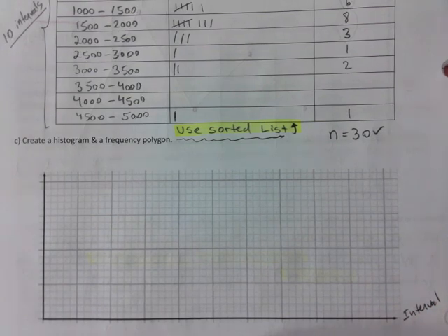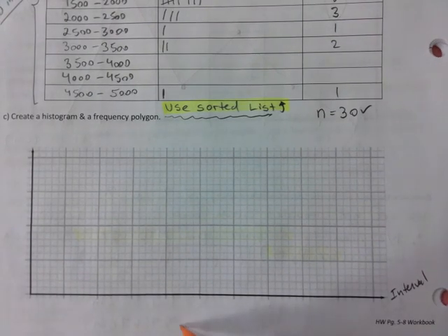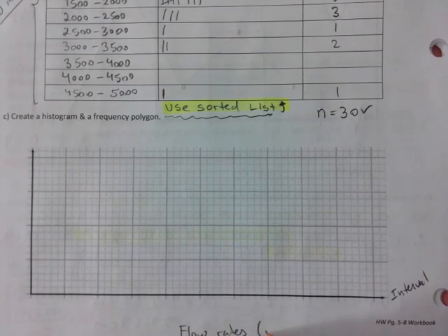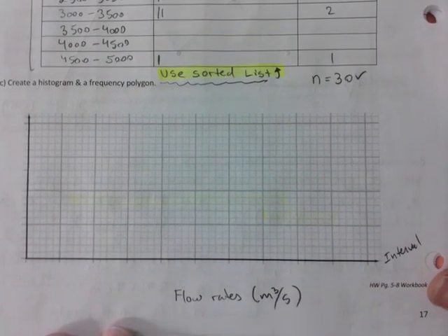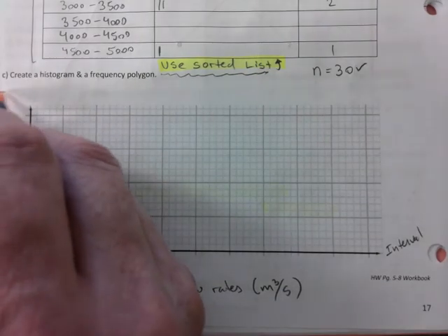But what does it represent in this particular case? It's the flow, right? Flow rates. So I'm going to write it down here. Flow rates in cubic meters per second. Okay, I'm writing it down right at the bottom there. You can't see it. There it is. Flow rates, cubic meters per second. This would still be by frequency.